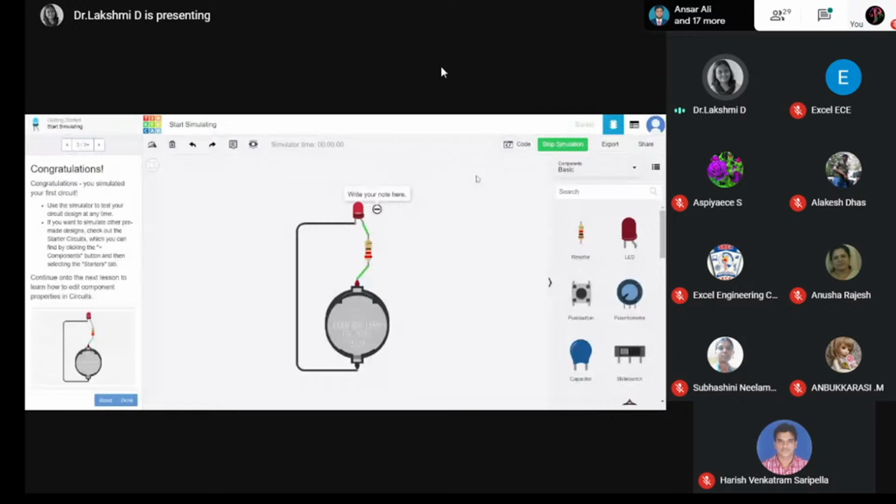There is a 3-volt battery and there is a resistor. This is the ground pin, the cathode is related to the ground pin. This pin is connected with the resistor for controlling the voltage level, because the LED will work at a max of 2 volts, not more than that. The battery is a 3-volt supply, so we need to resist and control the flow of electrons. For that we are bringing one resistor.